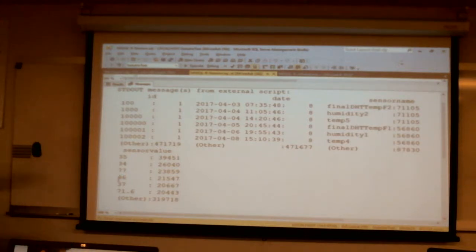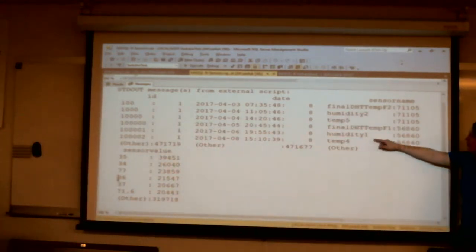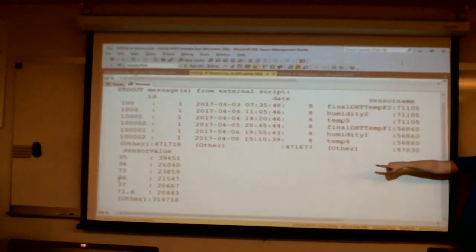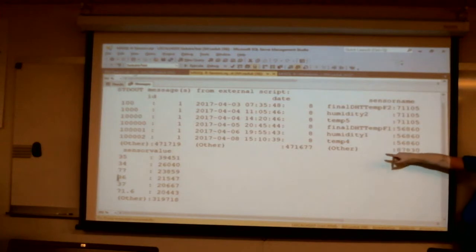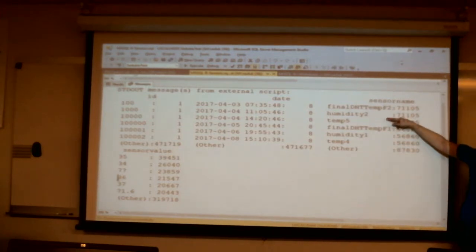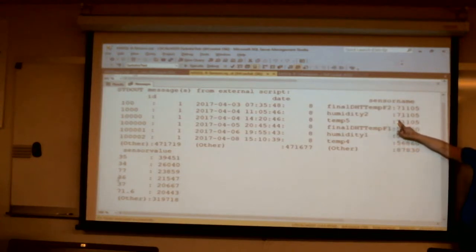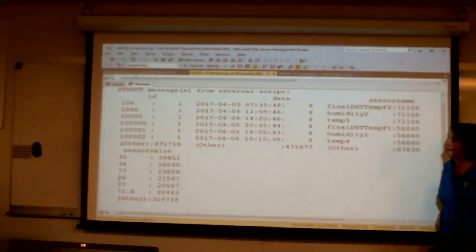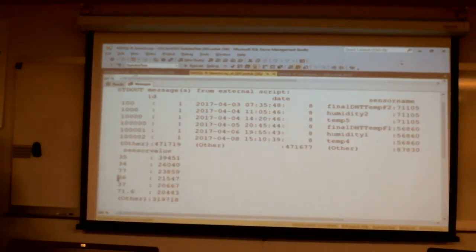No, but 36 Celsius is hot. The other thing to keep in mind too is, as it's been setting up, we do have some humidity sensors. That column over there actually belongs with this here, so they should in theory line up. So 1, 2, 3, 1, 2, 3. So temp 5 is 77, and then temp 4 is 71.6. Those I believe are in the house. The humidity sensors live either in the basement or in the sunroom. And right now it's kind of cold in the sunroom because it's not tied into our heating system.